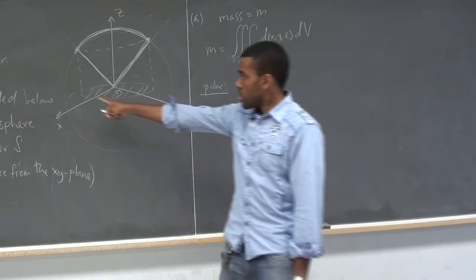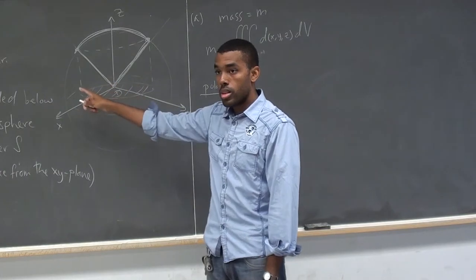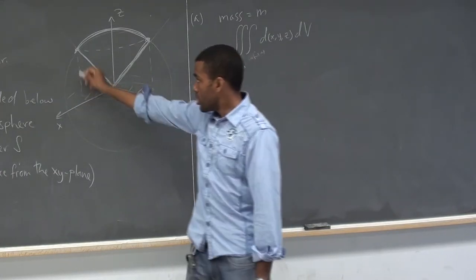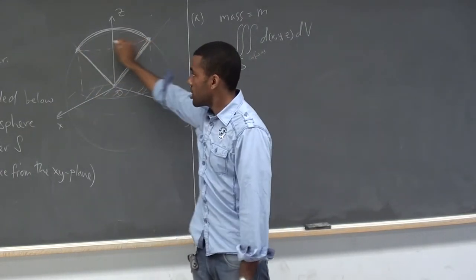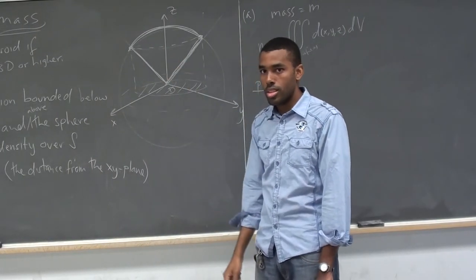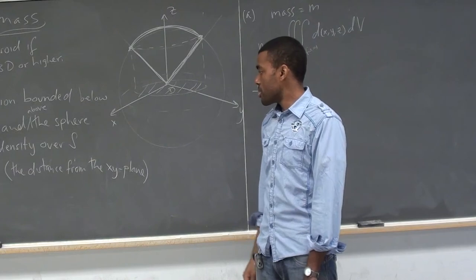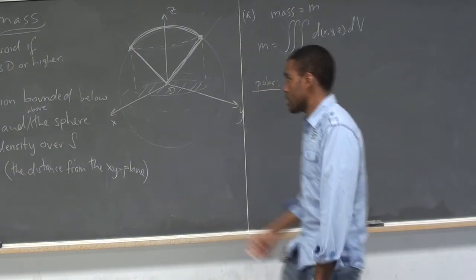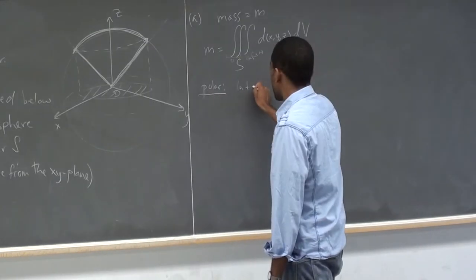D is given by this circle, right? In the xy plane. Yeah. Where did that circle come from? 0 to r. The intersection of the two surfaces. And if you want to find the bounds with r, you have to find where they intersect. Ah, true. So how do you find where they intersect? Equate the equations. So let's look at the intersection.